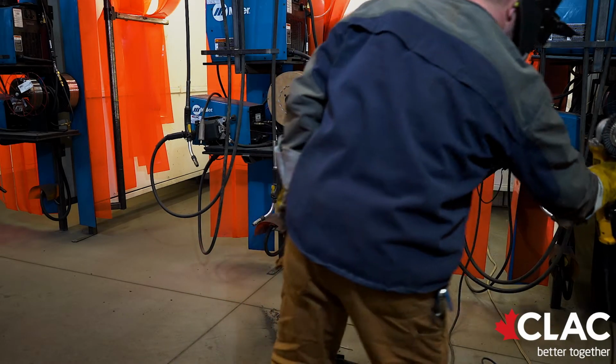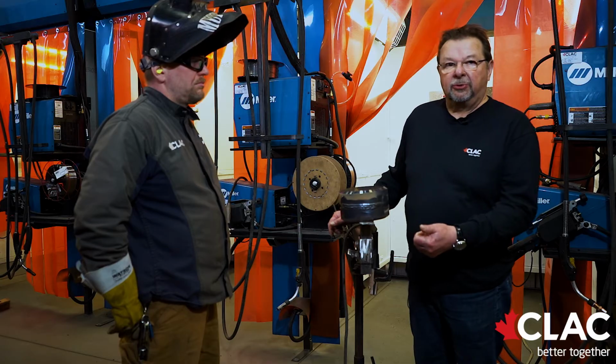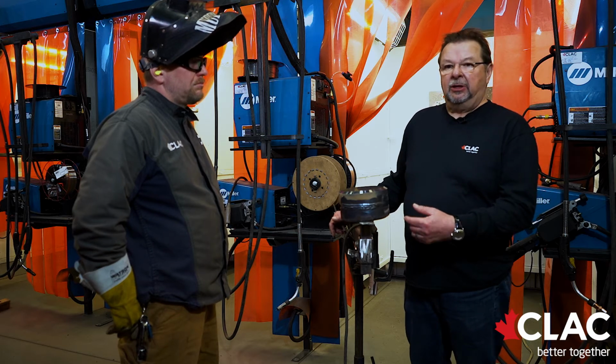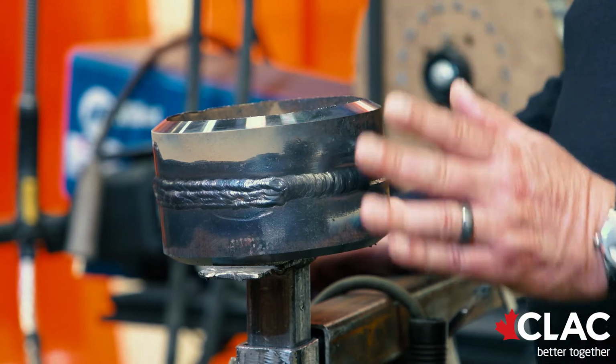So now Kelly has completed the horizontal section fill and cap. On the horizontal cap, you have a choice of 3 to 4 stringers. You just don't want that bead width to get too wide. I'd like to point out at this time when you're capping the 5G, you can either run stringers or a single weave cap, your choice.